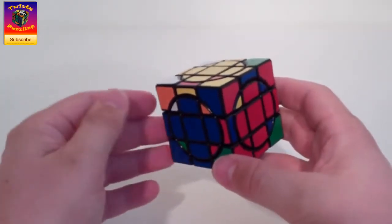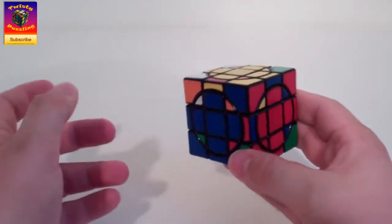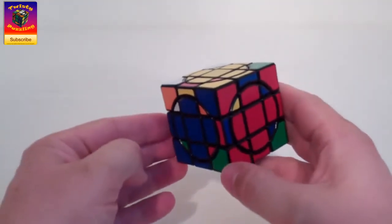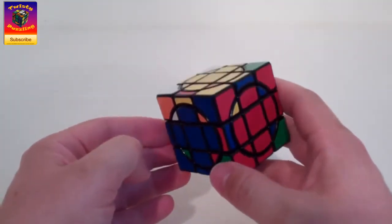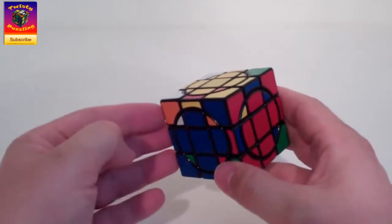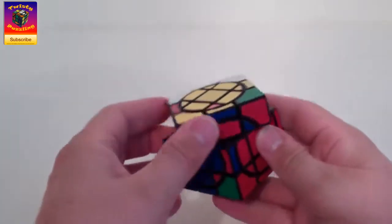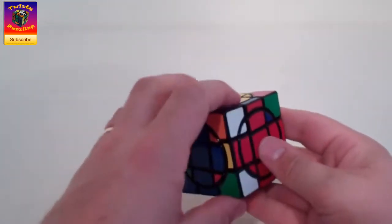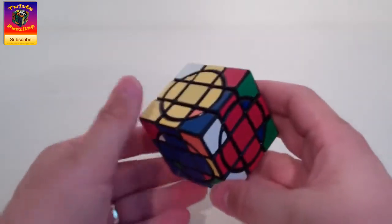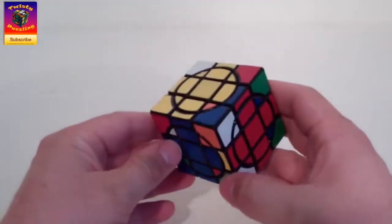Now that will leave us a couple of scenarios, or in fact probably three scenarios. One of them is that the last three edges will be placed, which is great. The other one is you'll have a three cycle of some kind. And the third one is this scenario, where we've actually got a swap of two edges. And I'm just going to place one of these edges to sort of prove it. So place that yellow blue, and you can see now that we've got the blue red and the yellow red needing to swap.